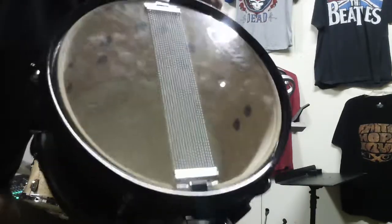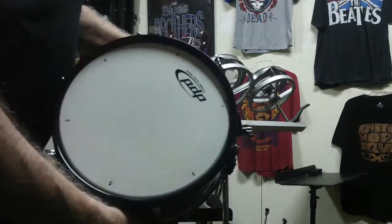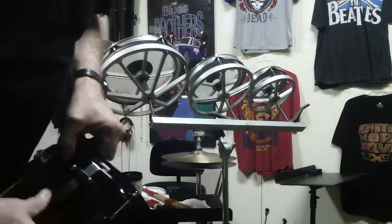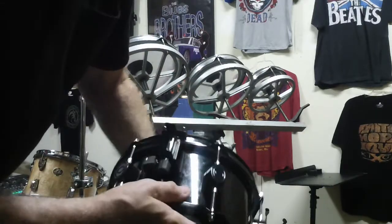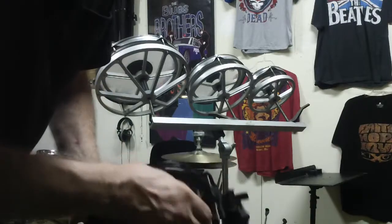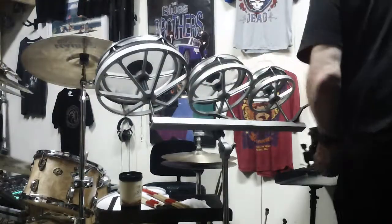I don't know. It looks like it's maple, but it's hard to say. Maybe birch. Maybe strange wood. Who knows? Anyway, PDP's got a single ply factory head on it. That's probably the original head. Needs a little bit of polishing up. I don't see any major dings. It's just dirty. It needs to be cleaned up a little bit. But it is in great shape, like brand new. Probably better than you get from the Guitar Center.